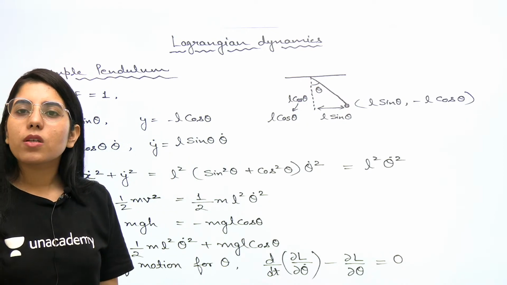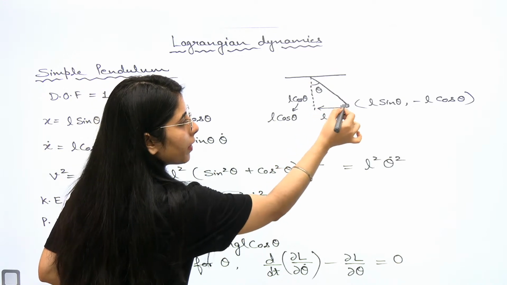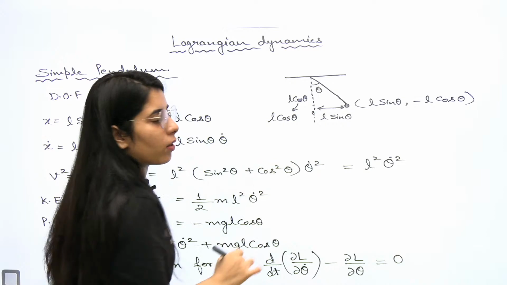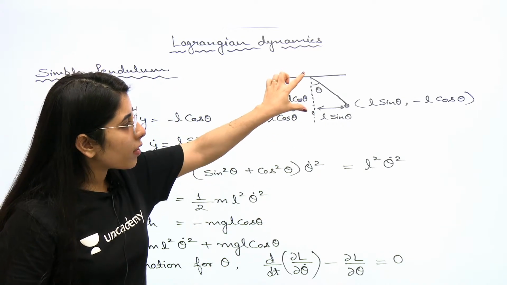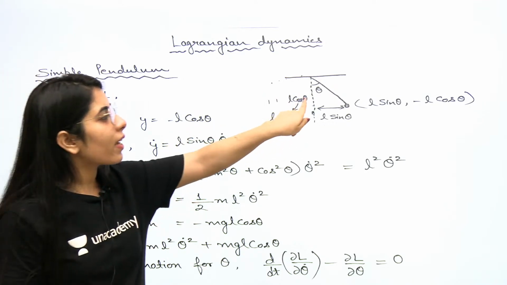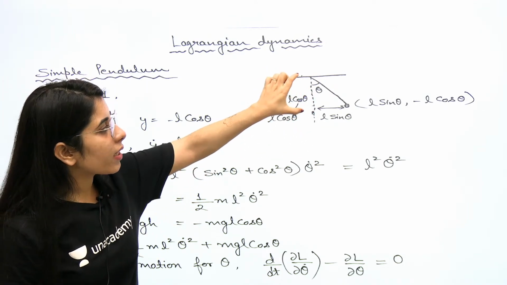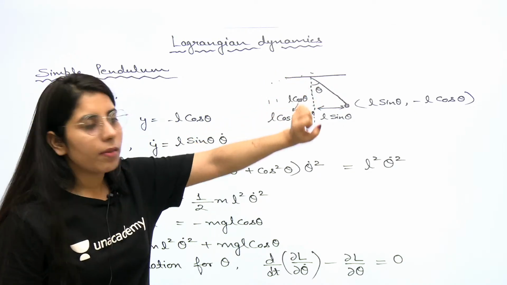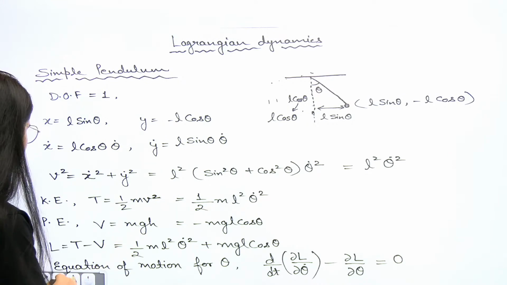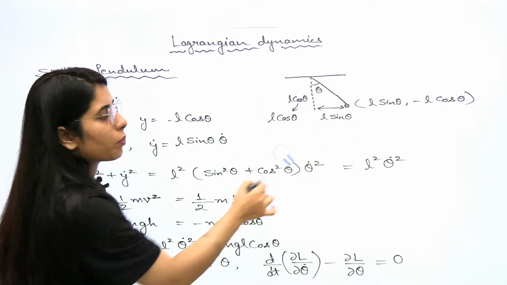when you observe it in some of the books, they will consider that this will be at some upper point and this distance will be somewhere here. So they are going to consider only this much distance. But right now what we are doing is considering just a small angle theta, due to which we will consider that this length and this one are both the same. So that can be a difference you can find in some of the books.